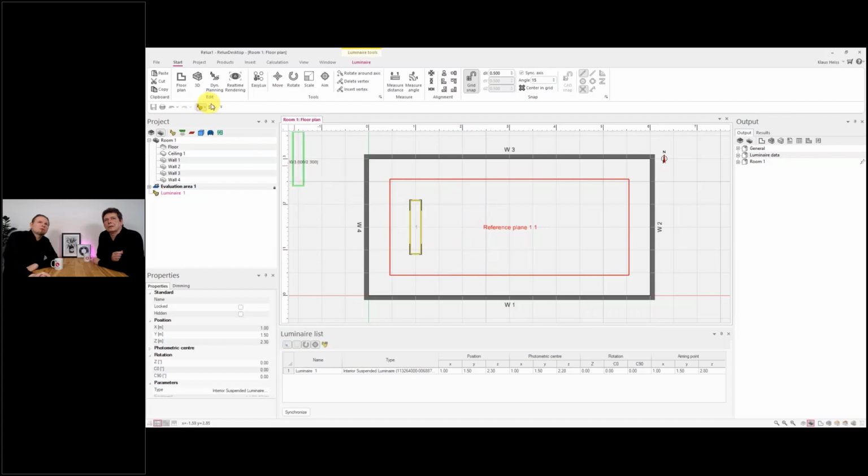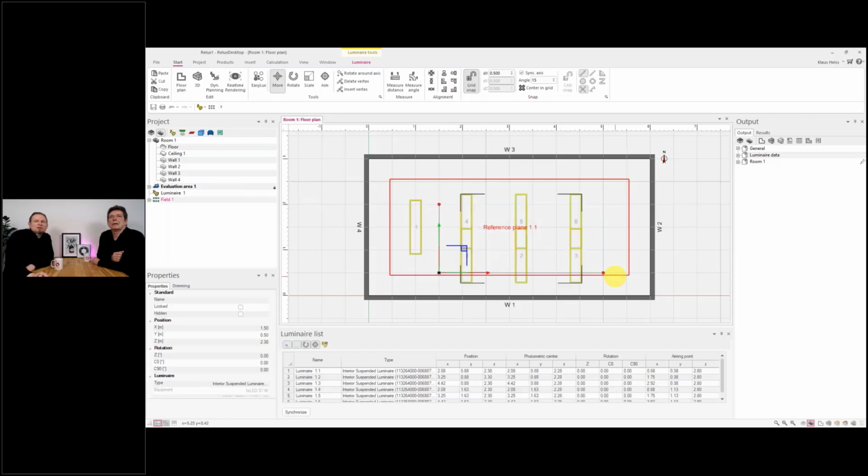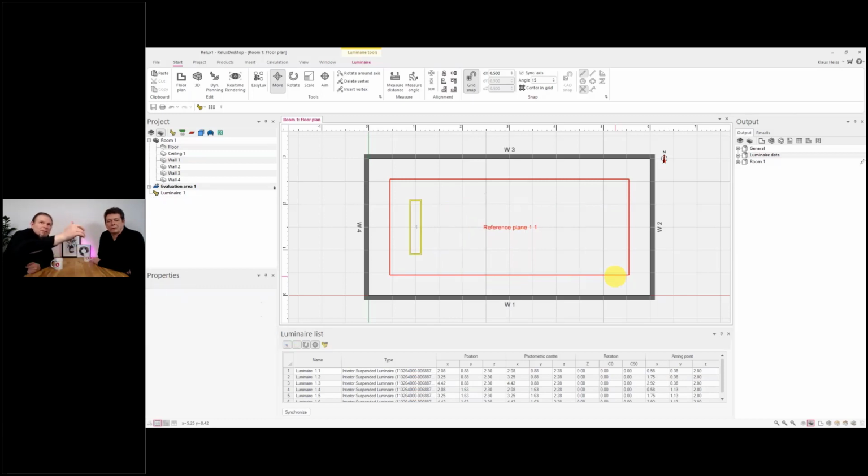And if you want to have a rectangle arrangement, you can also click here on rectangle. Usually it works, sometimes it works, sometimes not. Demonstration effects. Now it works, and you have this feature directly without right-clicking on the product and so on, which is the more traditional way. So this is something you can do here on the quick access.